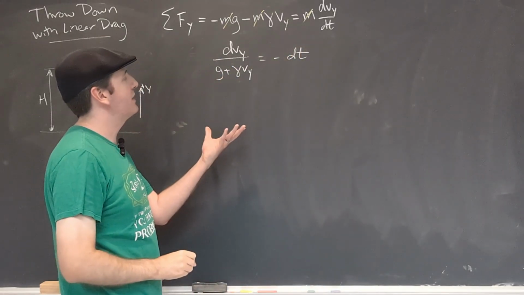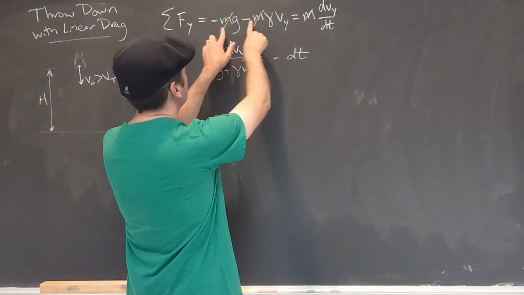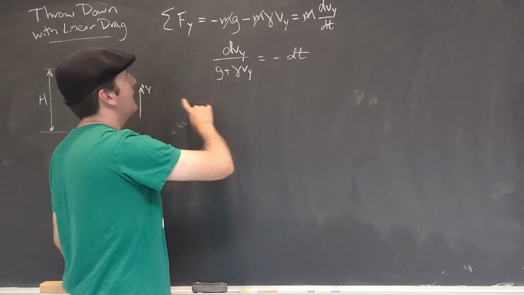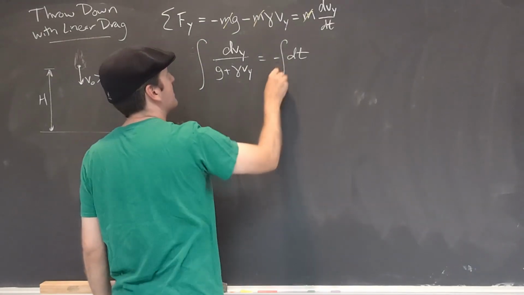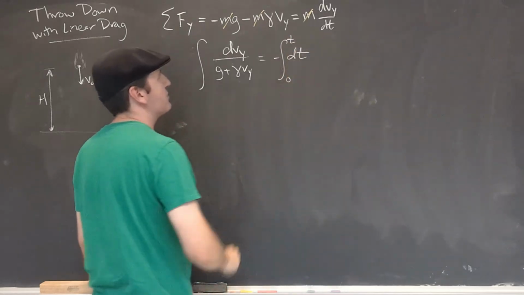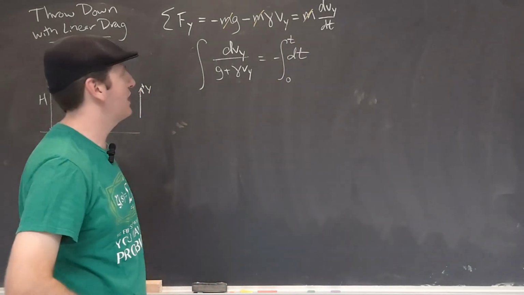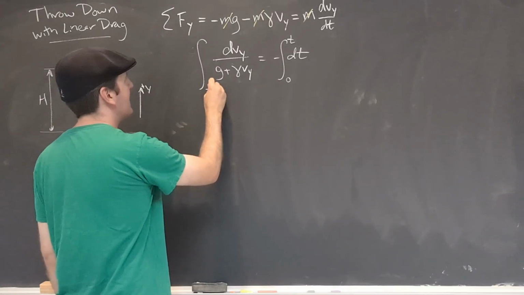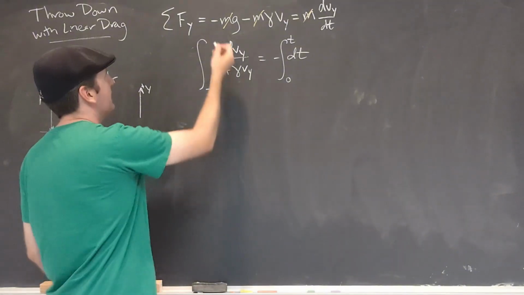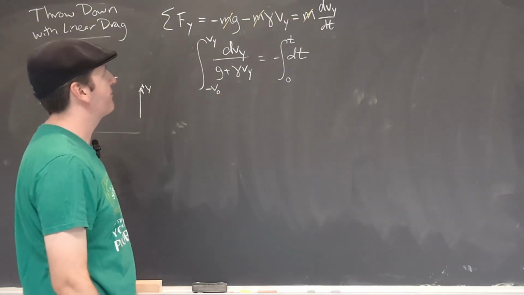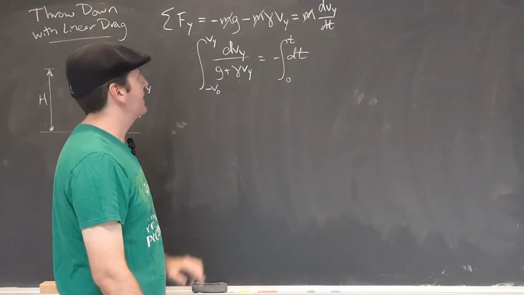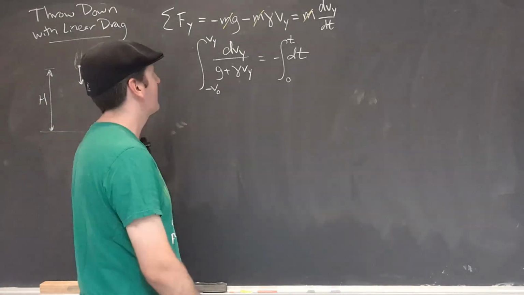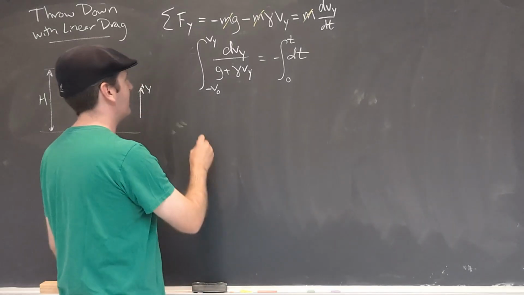Okay, so first I separated my variables. Notice that I can factor out the negative sign here. I'll leave it with the dt, and then everything else can come down here. I will end up having to integrate both sides. I'll say t equals 0 is my throw time. Notice that I do have an initial velocity, which is negative v naught. Be a little careful there. And it'll just end at some arbitrary vy. This antiderivative we've done before, or you can just use a little u substitution, whatever you prefer. I'll go ahead and just write that.